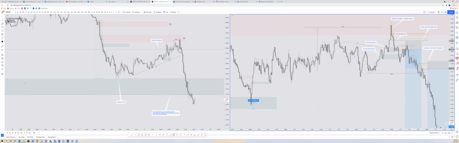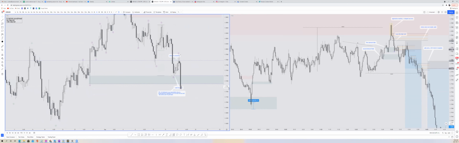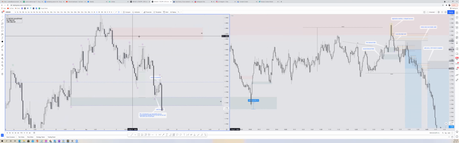Rob, just one question. You talked about inducement before a point of interest. So do you look for that on the 4-hour or the 15-minute? I usually look on the 15-minute. Sometimes 4-hour, but sometimes the 4-hour won't show it that clean. If you break it down on the 15, it will. A lot of times the 4-hour is just very aggressive moves, right?